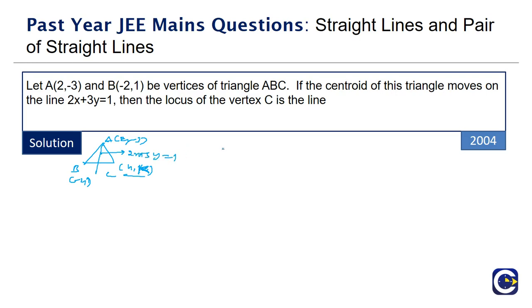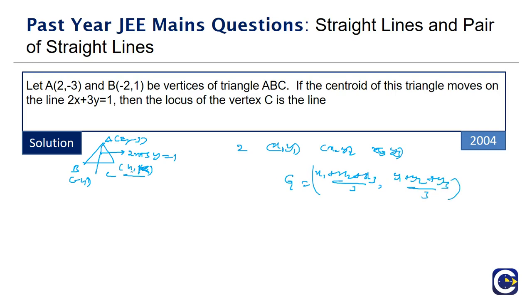If you consider 3 points (x1, y1), (x2, y2), (x3, y3), the centroid G of these 3 points will be ((x1 + x2 + x3)/3, (y1 + y2 + y3)/3). Substituting these values with C as (h, k), we get ((2 - 2 + h)/3, (-3 + 1 + k)/3), which is the centroid (h/3, (k - 2)/3).